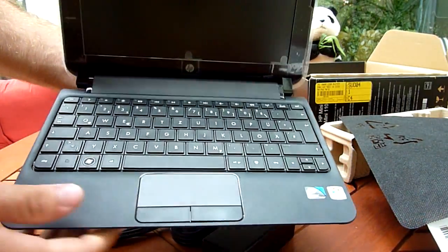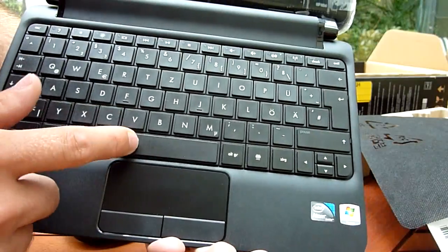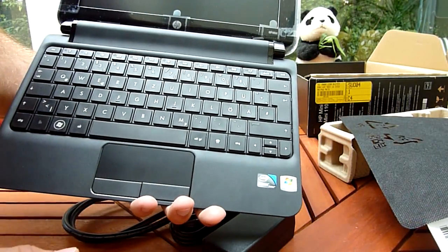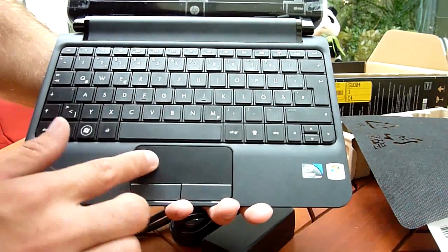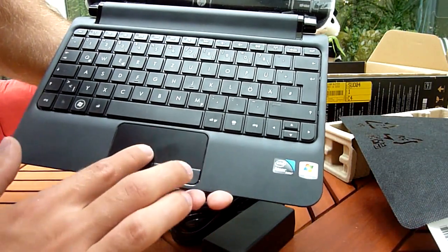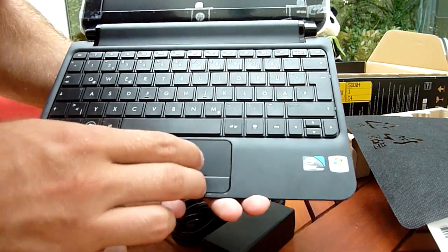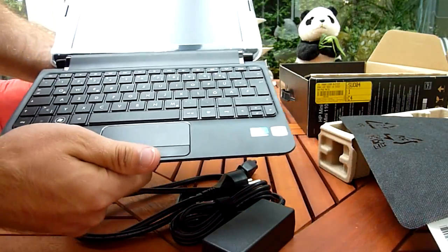We have a webcam, microphone, and a pretty nice keyboard right here. The space button is a little bit too loud for me, but of course you can get used to that. The Shift key is pretty large. The Fn and function keys are switched, but you can switch that back in the HP BIOS. We have a nice large touchpad for multi-touch — it's kind of okay, but scrolling would be a little bit hard because it's not that large toward the top. And then we have two mouse buttons which feel really amazing, professional, not too loud, and you can work really well with them.